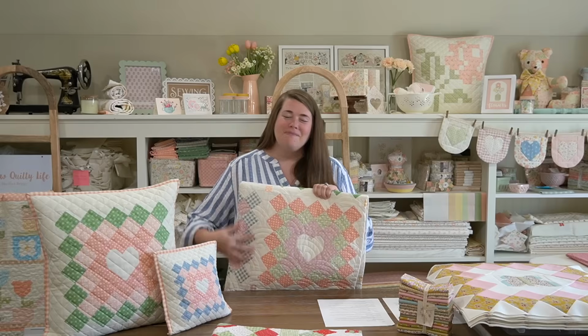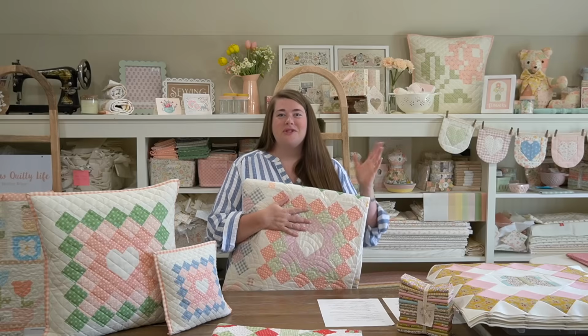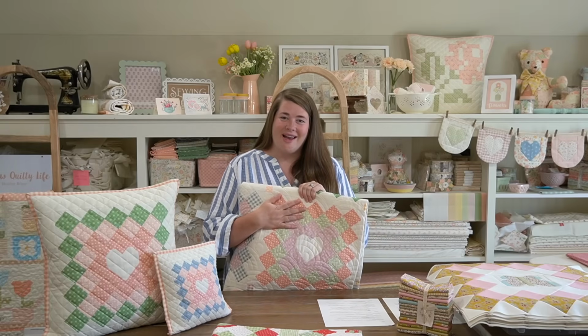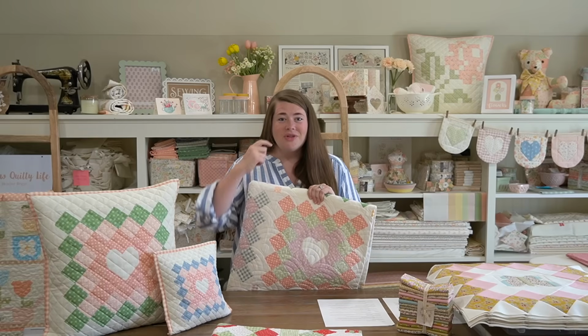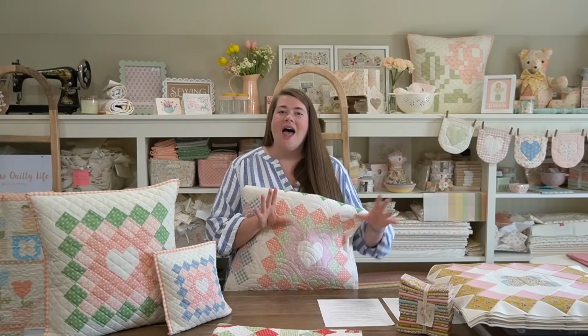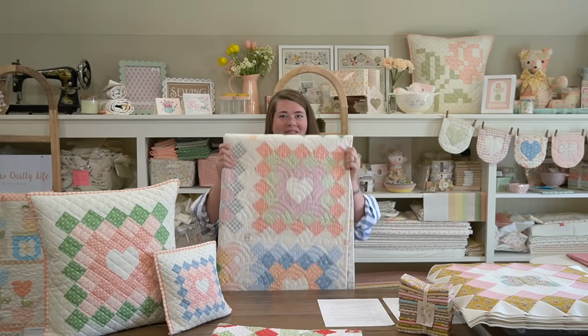Now, I didn't make mine in bold colors. I used my preferred colors, which are the soft pastel colors, but I just couldn't help it when I wanted to design a granny square pattern. I had to call it Granny's Hearts. Now, I was also looking to do something different. There are a ton of granny square blocks out there, and so I love hearts. If you know me, you know I love hearts and I love heart quilts, all those cute little things. I thought, what if I put a heart inside the granny square? So that's what I did here.